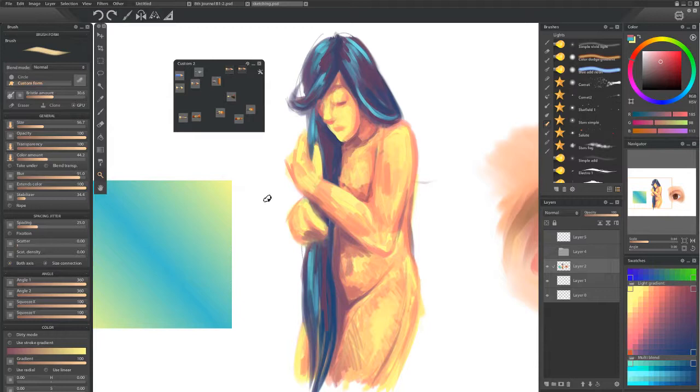And for some reason, it is now stuck on hand. That was weird. There we go. Didn't like what the bridge of her nose was doing. Anyway, as I was saying, basically my biggest issue is I don't like the layers. Everything else has potential, except for the system being very heavy.